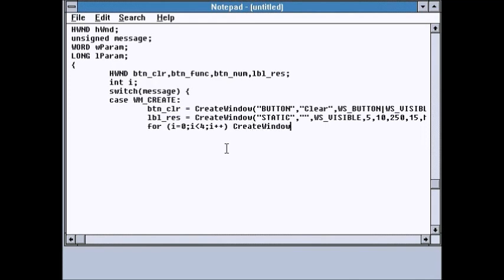I'm just going to create all of our function buttons right here in this loop. That was probably not a good idea because I'm not going to have the right text on them. So let's not create them in this loop.